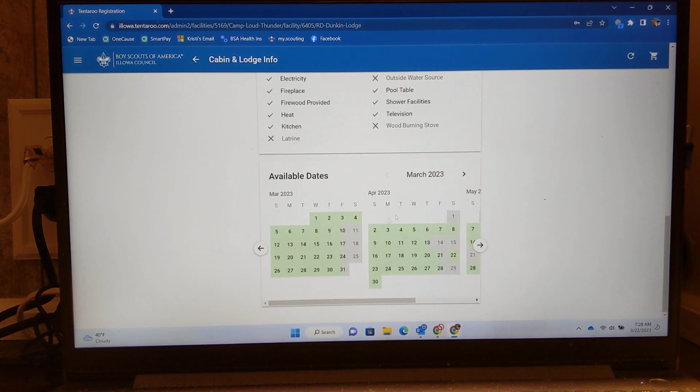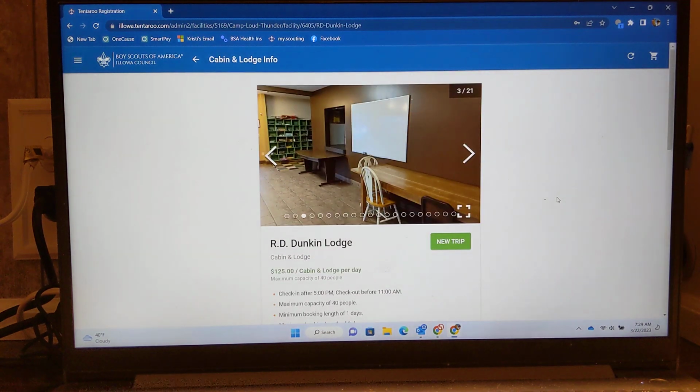And then I can check my available dates. So you can see anything that is green is going to be okay for renting. And then anything that is grayed out obviously means someone else is already staying there that weekend. I'm going to just shoot over here, and I think I like the idea of May 26th through the 28th, so I'm going to go ahead and work on a trip based off of that information since it's green and I know it's available. I'm going to go back up to the top.